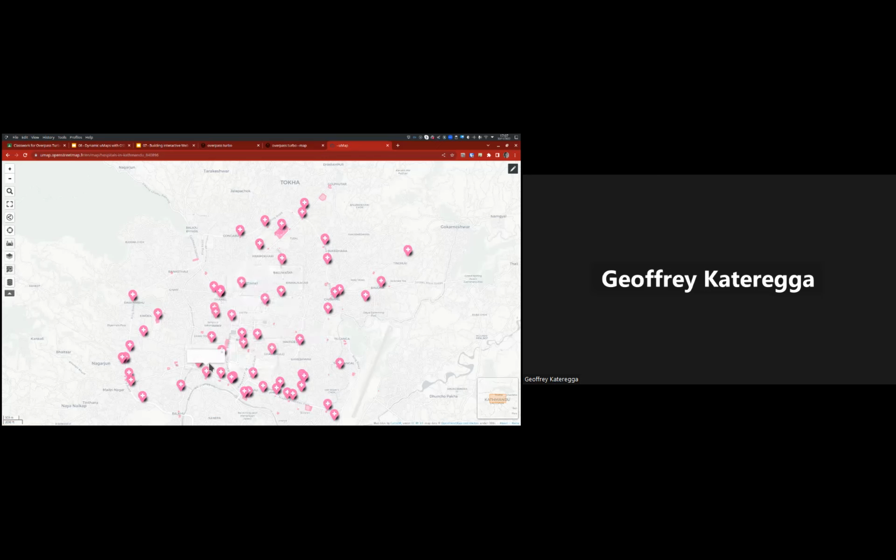So yeah, that's how you could add more information from your data. And what I would do, for example, you may want to show images. If you have pictures of each of these hospitals, you may also add your photos so that when someone clicks, for example, on Himalaya Healing Center, they would see a photo. Yeah, and you can do this for anything. You can also create a map of places you have visited and just add a photo.